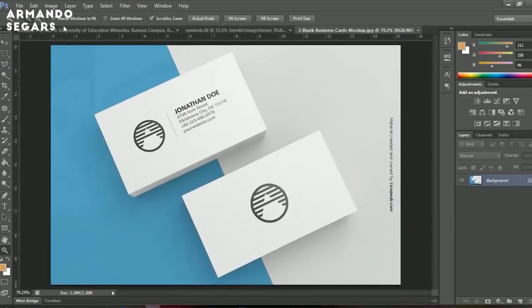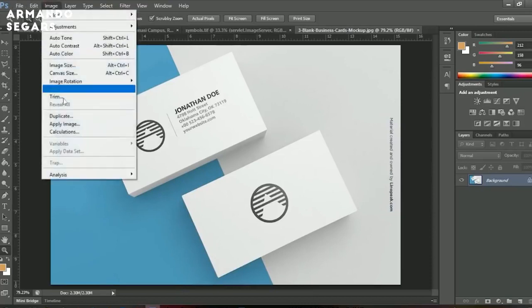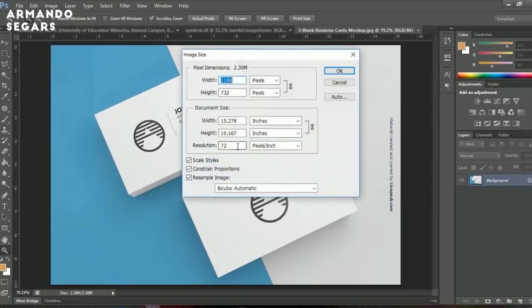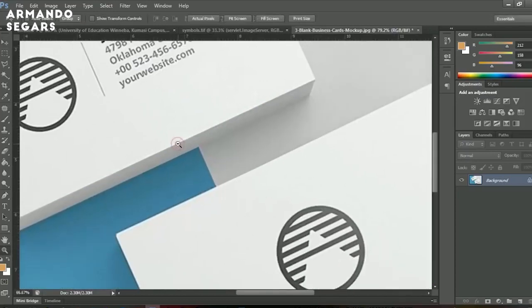First of all, in this case you have to make sure you have a very high image size, the resolution, because when you download it from online it is very low. So you need a higher resolution. Let's go about 200, so that what we're going to do wouldn't affect our image.